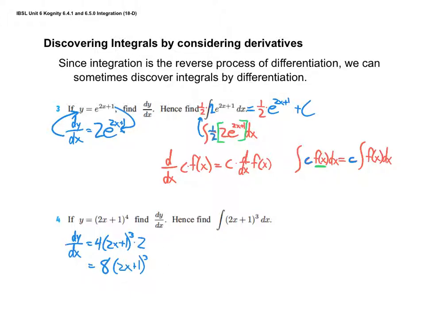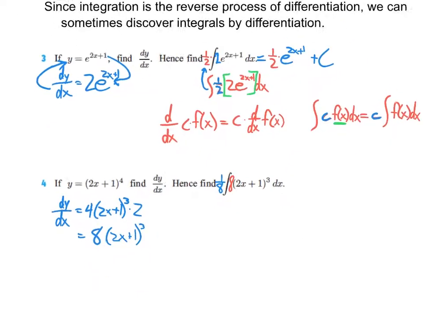So now, if I want to take the integral of (2x plus 1) to the third, what do you think I should do? You should multiply the integral times 8, and then multiply the outside times 1/8. Yeah, that's right. You do the same on both sides. I'm multiplying by 1, it's just part of the 1 is inside the integral and part of the 1 is outside the integral. So there's my 8 times 1/8.